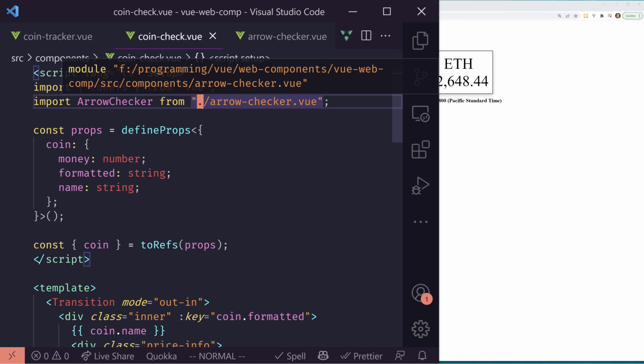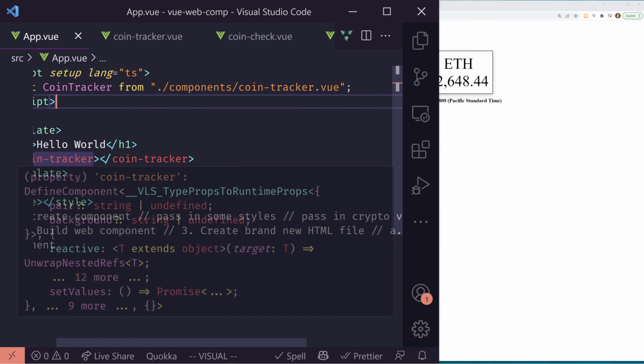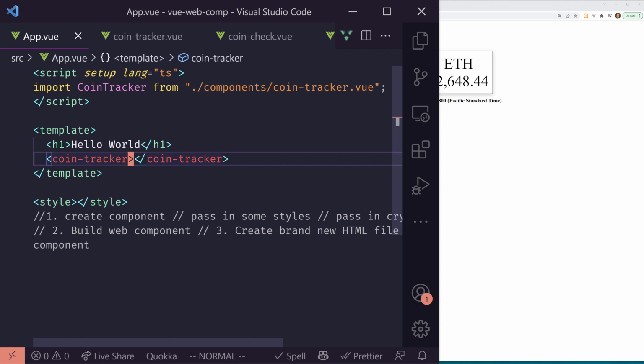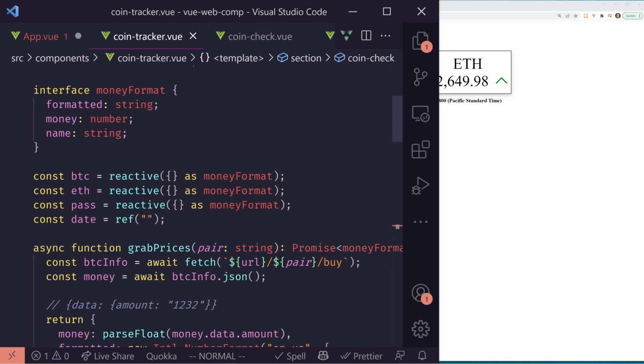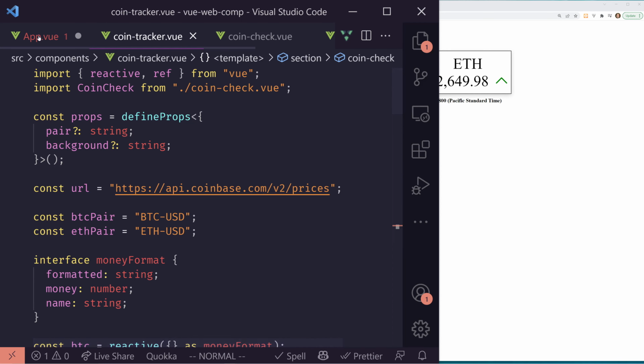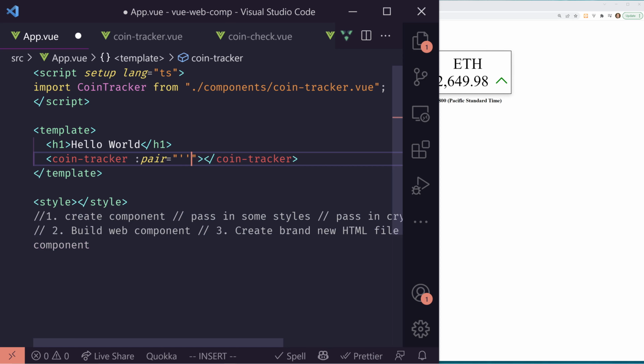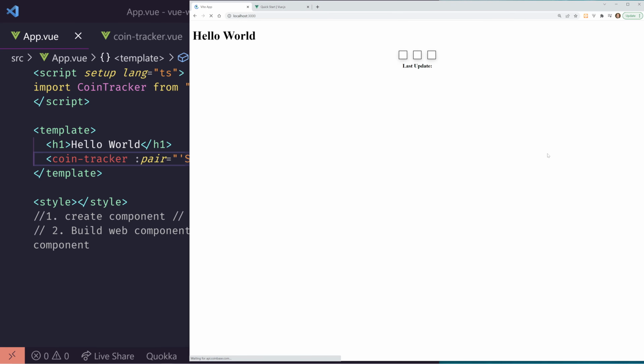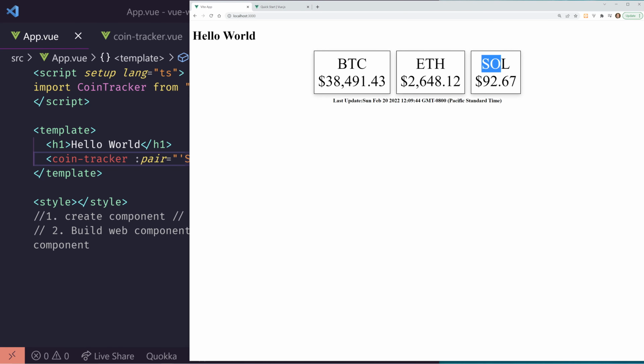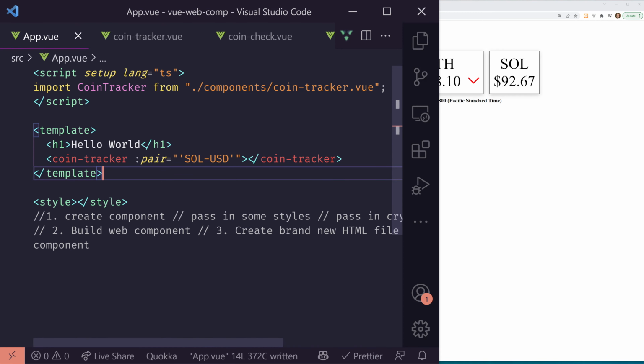However, if we go back to our app view, now we can pass in something right here, and we'll pass in, let's say, a pair, and we have to put it in the same format we did right here, this BTC dash. So we'll put in, let's see here, Sol to USD. And there it is. Cool. Now it's grabbing the Sol value, which is 92.67, and it should update every 5 seconds and tell us if the value is going up or down or whatever it is. Great. So now we've done that.